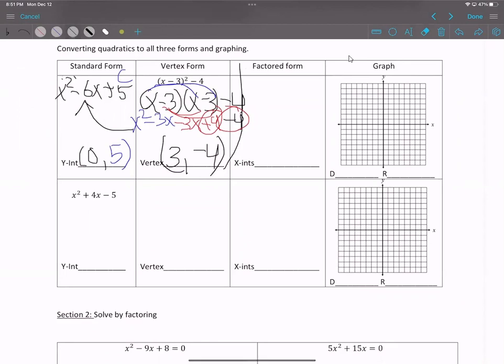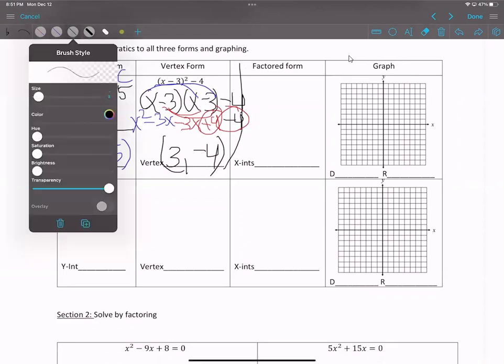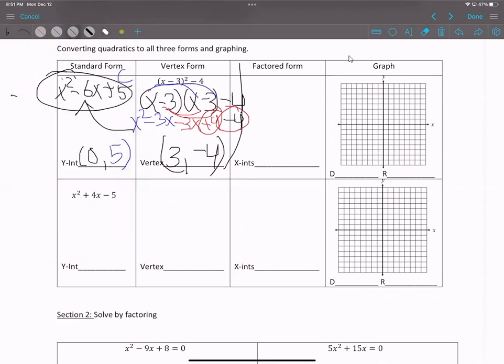So to get that factored form, we're going to use what we just got for standard form. So we're going to really look at this. It's up to you. I'm just going to copy my standard form over. And since our a value is 1, we should be able to just factor this like normal. So what multiplies to 5 and adds up to negative 6? Well, that would be x minus 5, x minus 1. So then your x-intercepts would be like your solution. So you would just need to solve this. So you would get x equals positive 5, x equals positive 1.